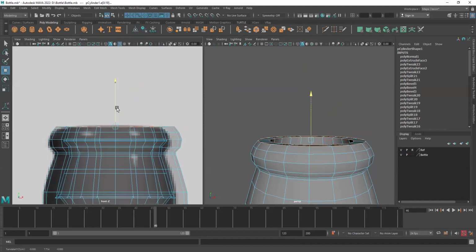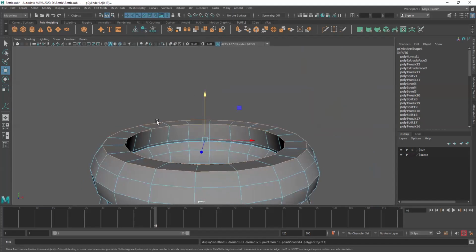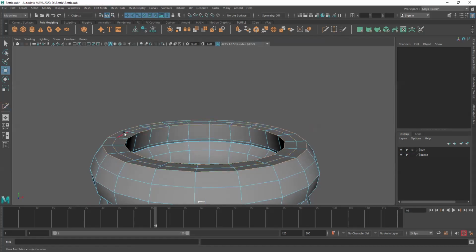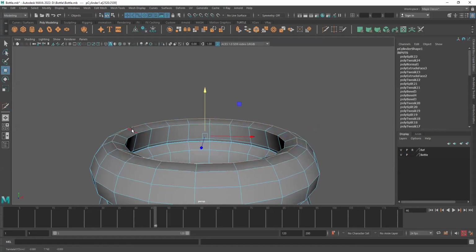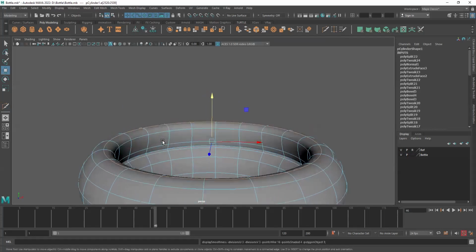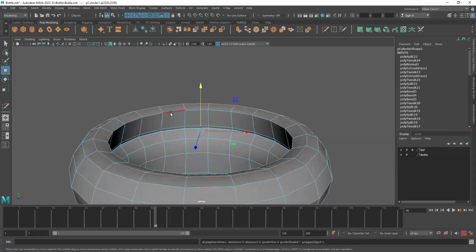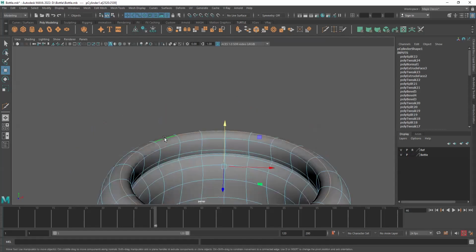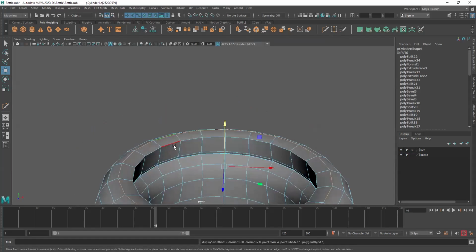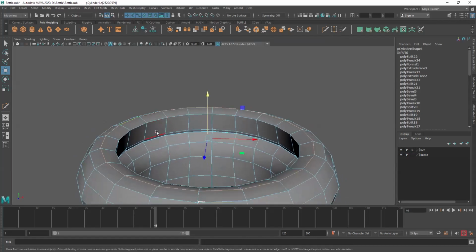I have both of them selected. I will pull them slightly lower because there is one more issue. After adding the thickness, we can see the top surface is actually flat. So we'll add an edge here, select this edge and pull it up. So now you can see we're getting a rounded edge, but there is another issue. If I press 3, you can see this inner part is going very, very rounded. This inner part doesn't have to be so round. It needs to be rounded, but not so much.